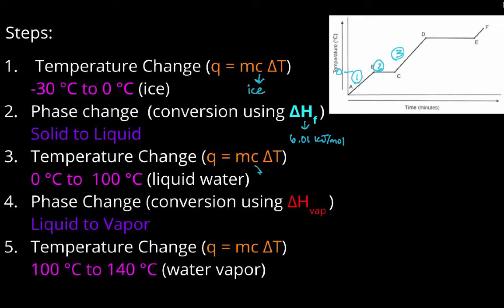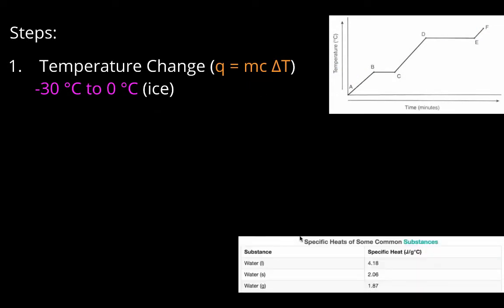This time it's liquid water. So this is just regular water. And then next one, I'm going to use my heat of vaporization, which was my 40.7 kilojoules per mole. And then last one, again, paying attention to the phase that this particular one is in, water vapor. So I'm going to use the C for the gas. Okay, so this is, again, my overall plan of what I have to do to solve this problem. So we're going to go through these step by step, doing these calculations.